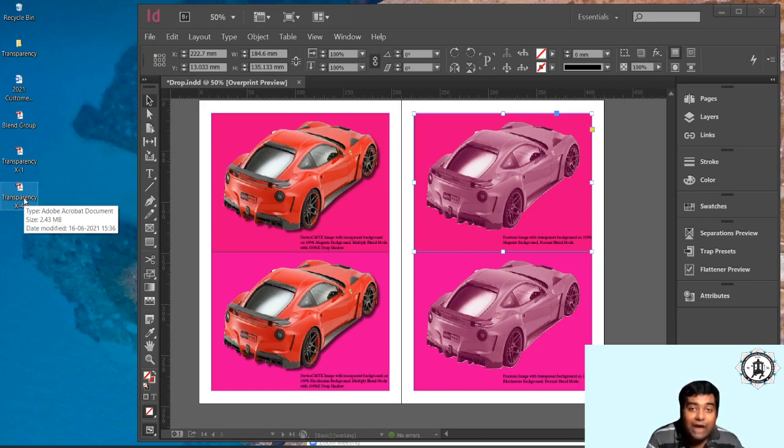The X4 is almost half the size of X1. So this is our initial premise that I started with, that the size of the file in X1 will be higher because the number of objects will increase in X1. So let us now open the file.